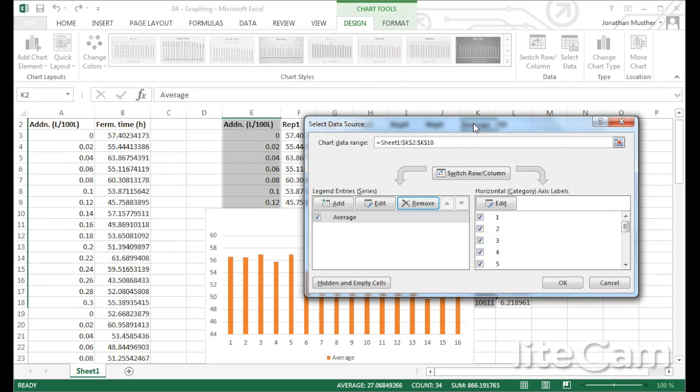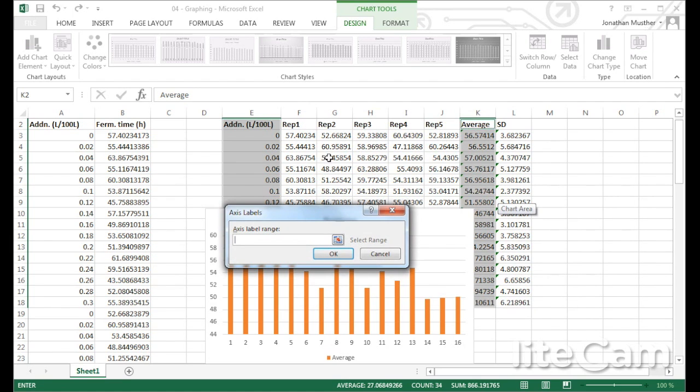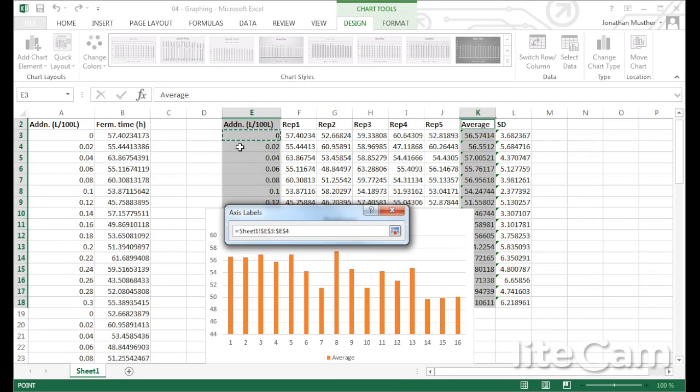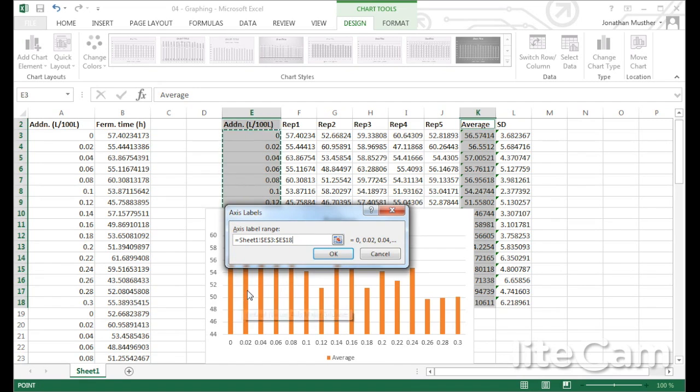So we know those are useless, and what we want to do is tell it to use some specific values instead. So we're going to click on the Edit button. And now what we've got is a box, which is quite typical in Excel. You'll see these from time to time. This box allows us to select a series of cells. So we need to select the cells which contain our x values, which are the addition rate values, that's 0 to 0.3. So we select those like that. Now notice that's a little bit awkward here because we can't see behind the graph. We could always go in and move that, drag it around, but you can actually drag behind graphs as we just did here. And then we click OK.